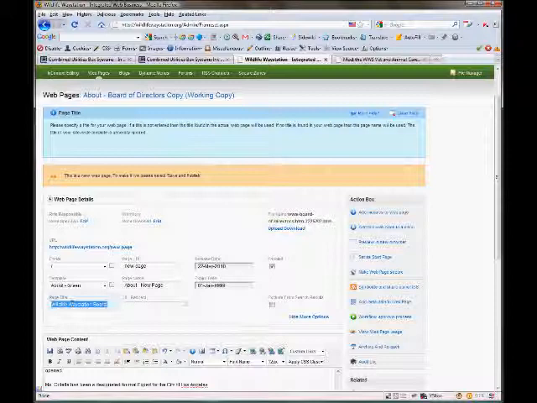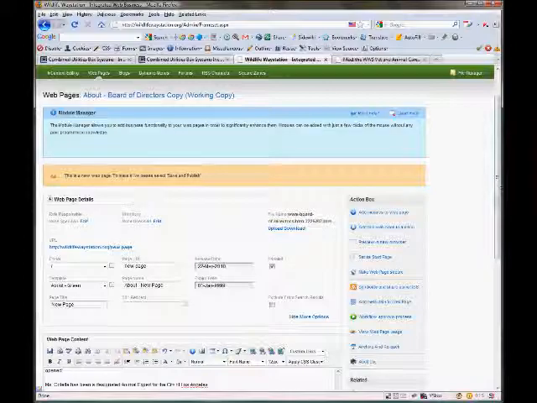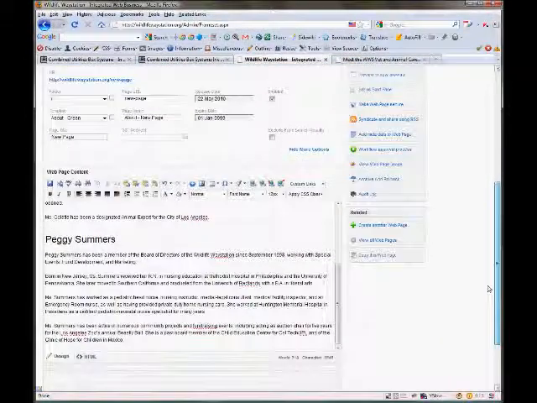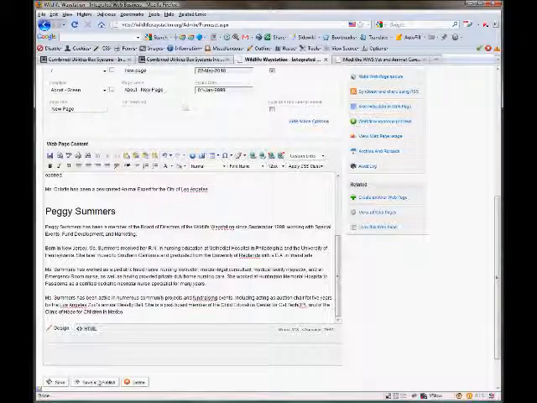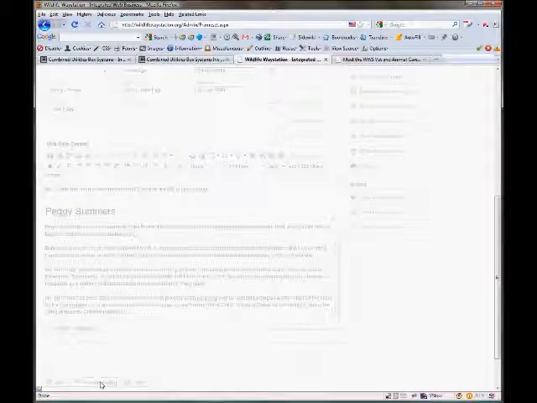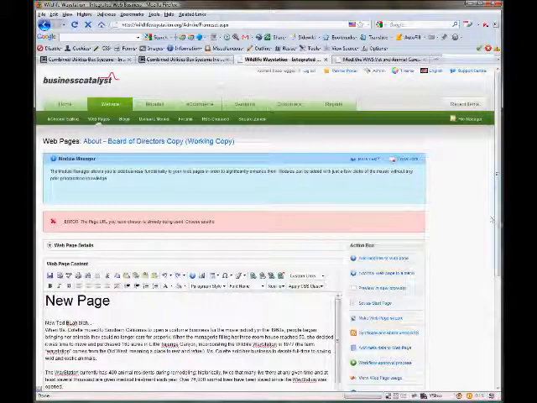In other words, it should have a unique page title. It could use similar words, but they should be unique. And be descriptive. Again, I'm not being descriptive because this is just a tutorial on how to create a page, and that's not that important. So go ahead and hit save and publish. Again, it is important, but it's not important for this tutorial.